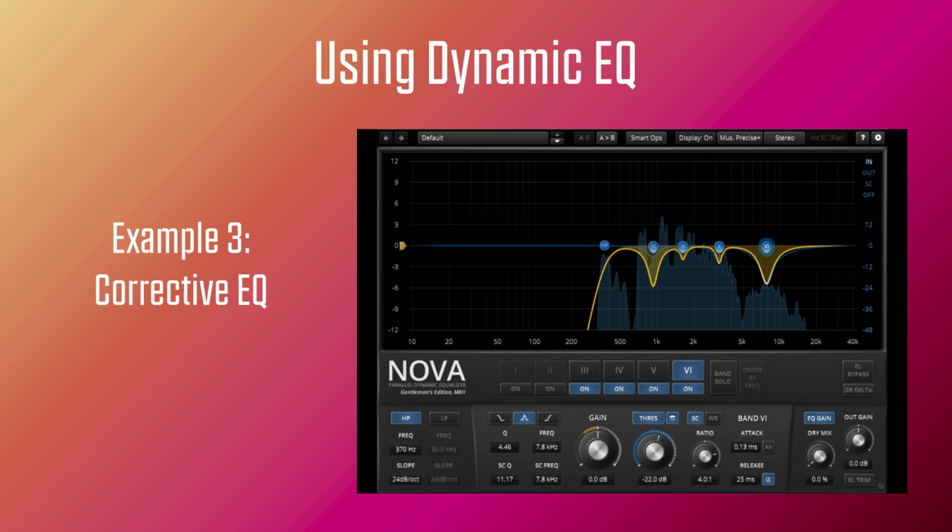The trick with removing resonances is to make sure that the process sounds natural. This is achieved by using gentler thresholds and lower ratios for all the bands that are set to compress. Narrow Q values help to notch only the offending frequencies and not any critical crossovers that could otherwise mar the response.